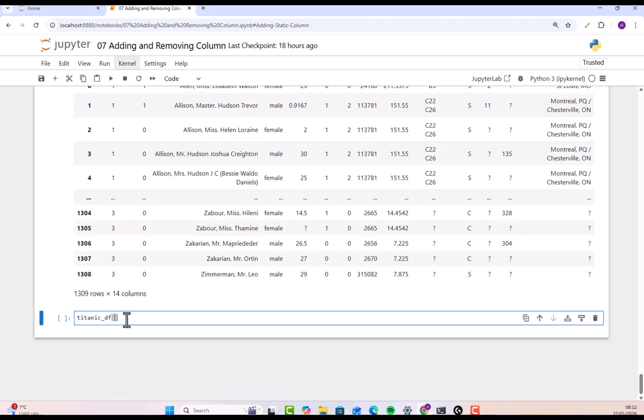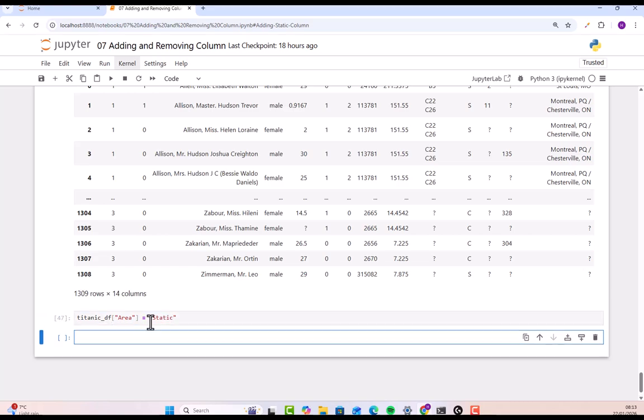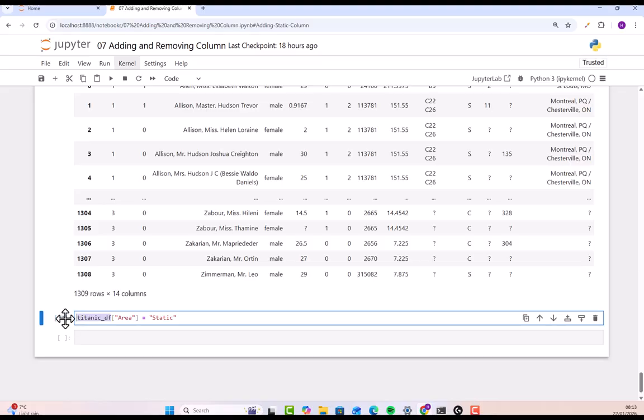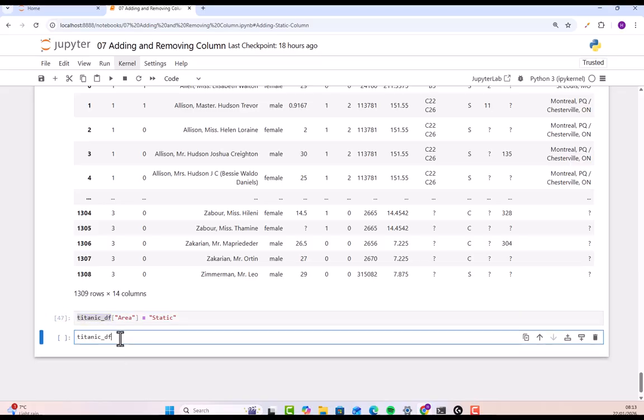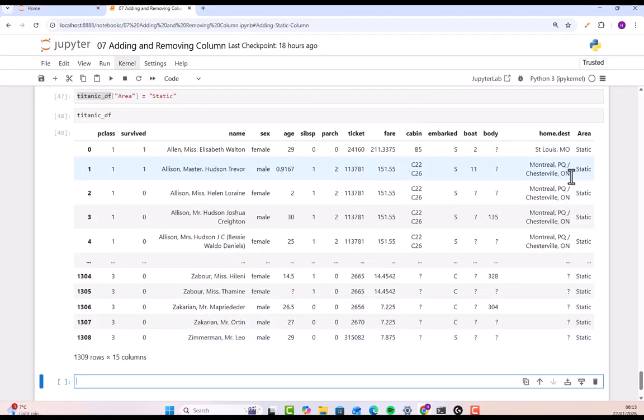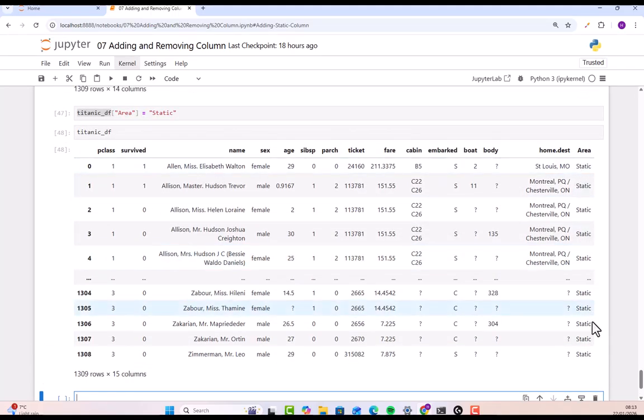I want to call that column area, and that area I want to give it static. So the moment I do that, let's run Titanic and see. You can see area and static is already showing at the last angle.